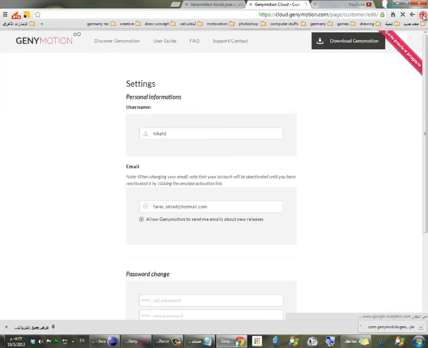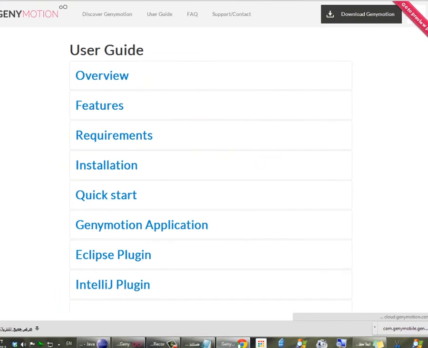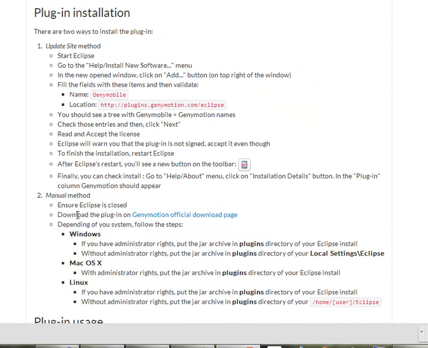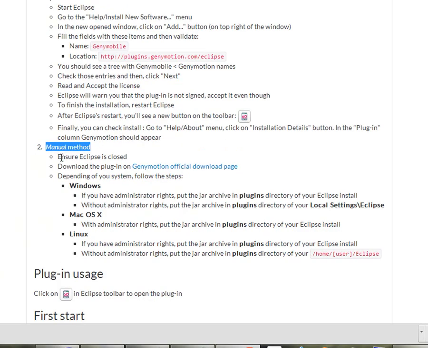Desktop, save. And the second way is the manual method.